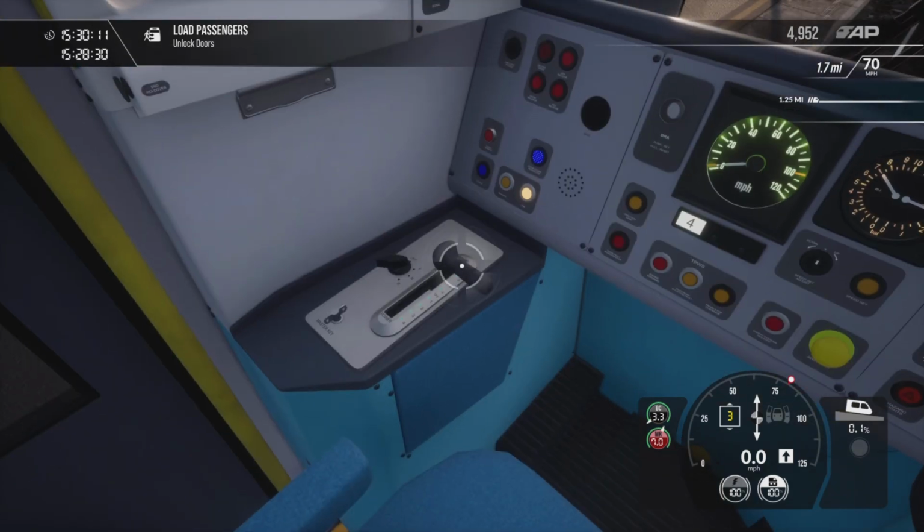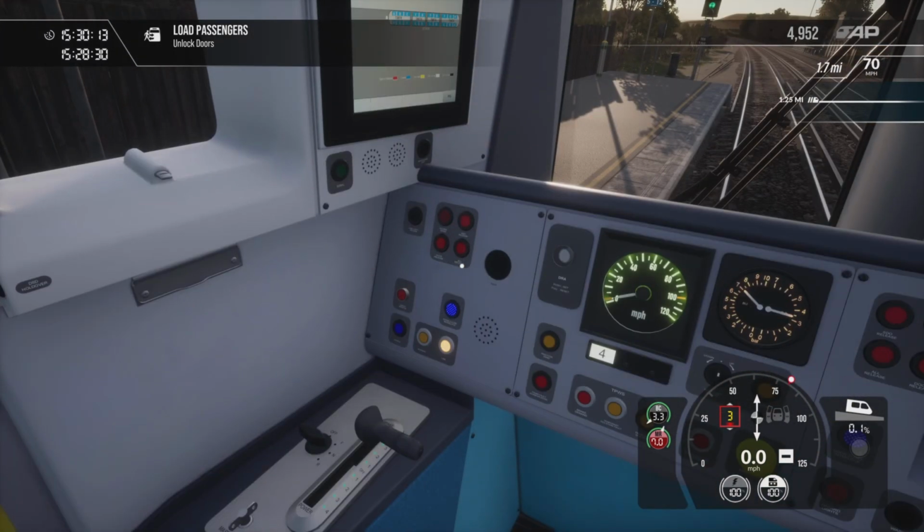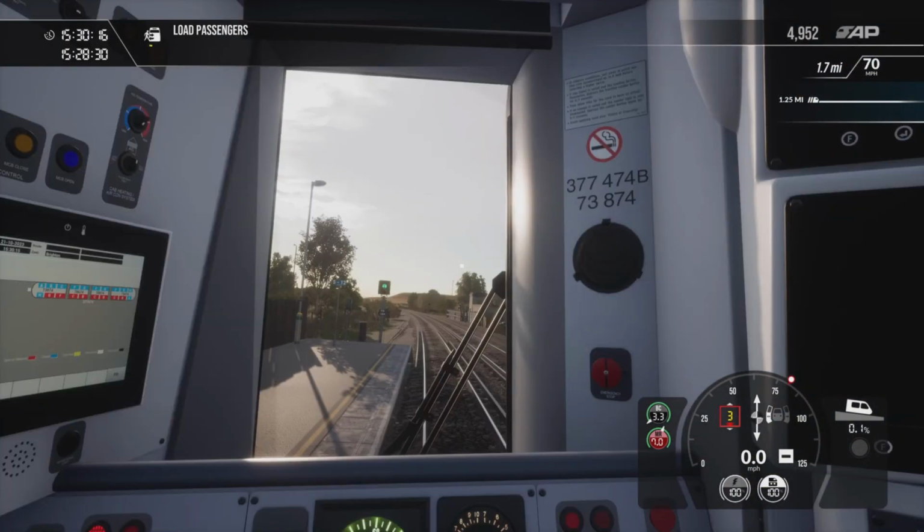Up to brake step 3 now that we're at stand, neutral, and we have a door release on the left.